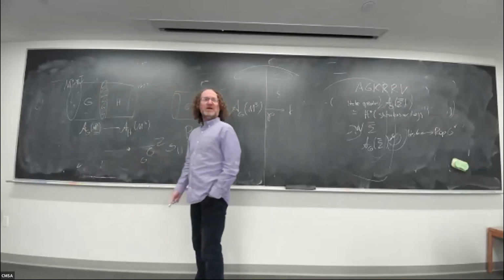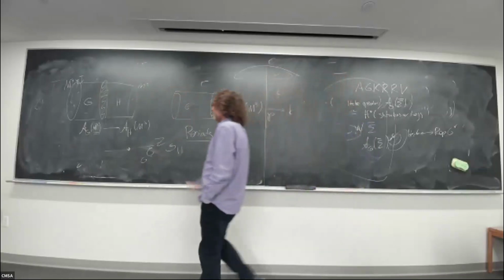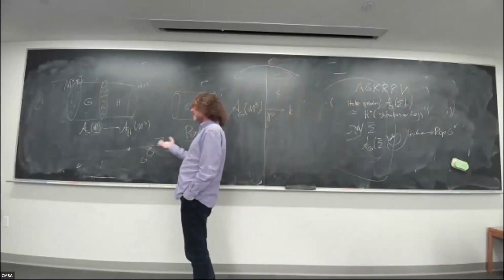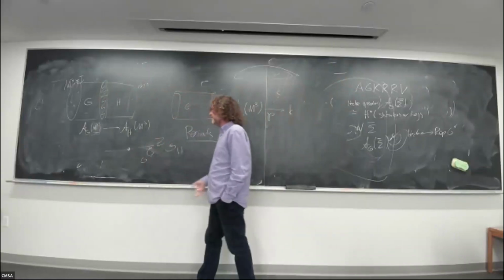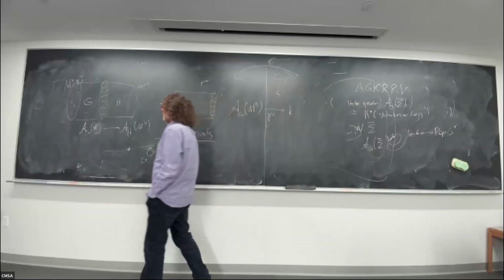Does that give you all of the interfaces if G and H are finite? Yeah, it's like some kind of bimodule for the group algebra of G and the group algebra of H. There are many, but in the case of finite groups, we can describe all of these completely.